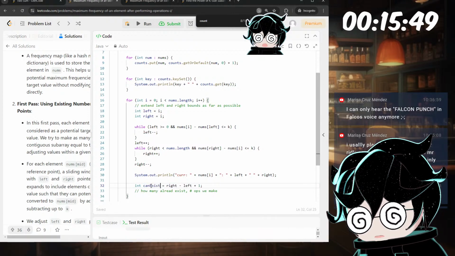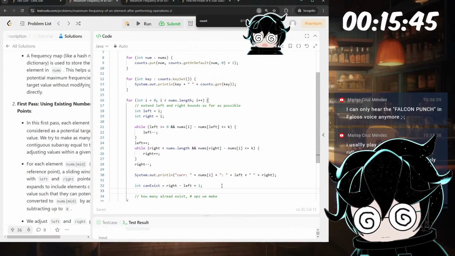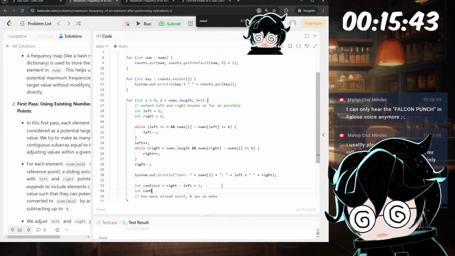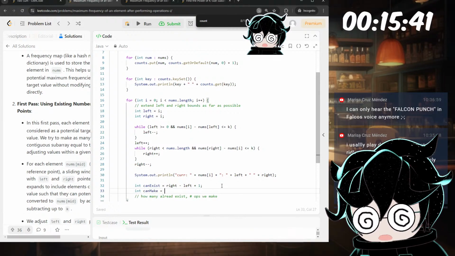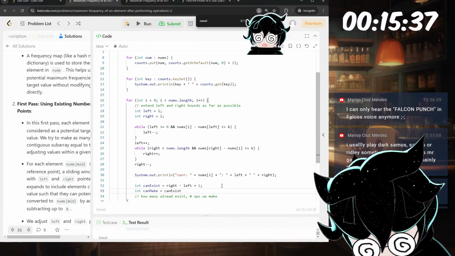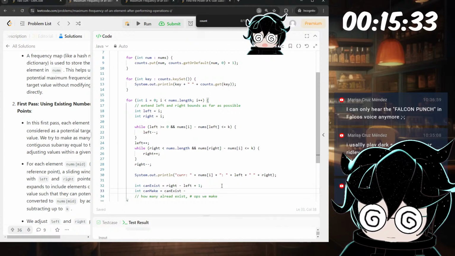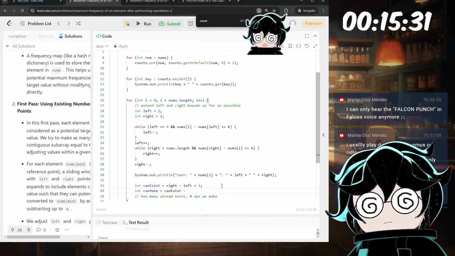So this is the maximum number that can exist, I suppose. And the number that we can actually make is equal to the number that can exist minus the number that already exists.